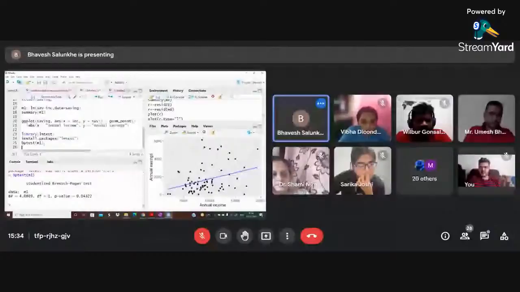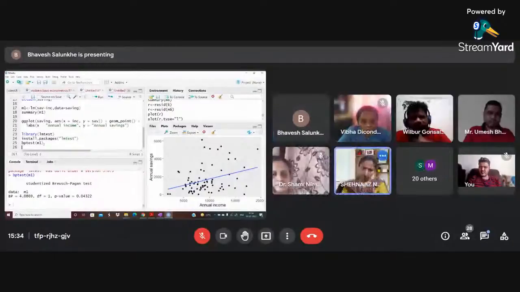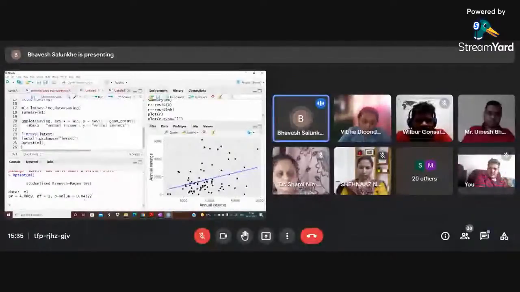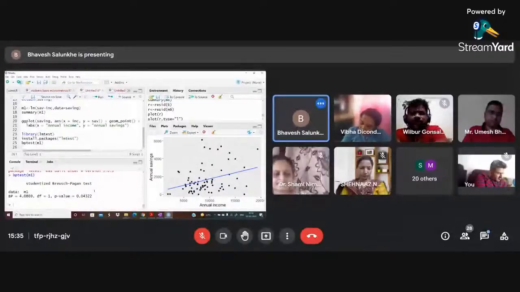The p-value is less than 5%. So we reject the null hypothesis, concluding that the model suffers from heteroscedasticity. Going ahead with the 5% level of significance, the probability of committing type 1 error, that is wrongly rejecting the null hypothesis, is very low, 0.04, less than 5%. So you reject the null hypothesis in favor of the alternative. Even our test result confirms that there is heteroscedasticity in the regression model.